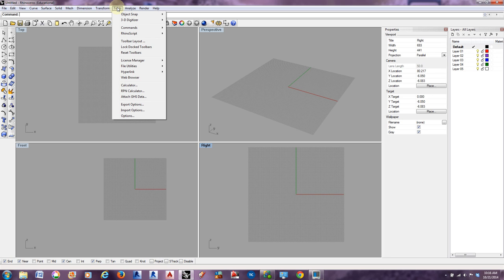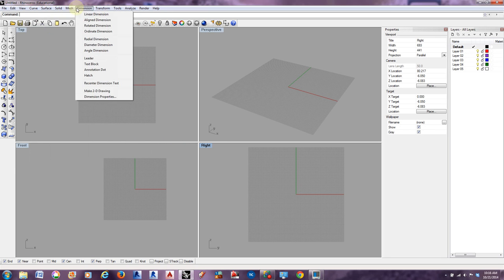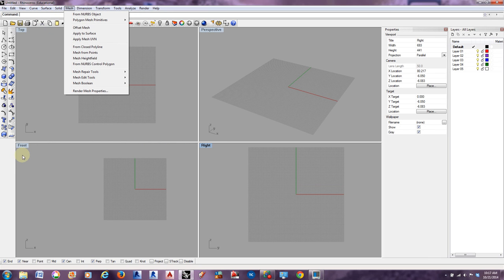So probably not going to get too much into the toolbars except object snaps, but a lot of this stuff in this toolbar can be found on your sidebars here.